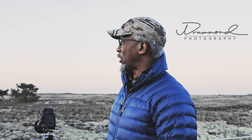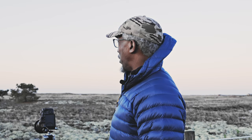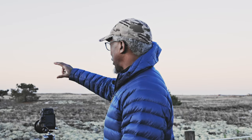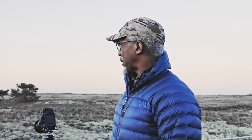I was here yesterday on a scouting run and what I foresaw was these isolated scrub pines, and with the algae on the dunes leading up to them, that would make for a very interesting composition once the sun gets high enough to actually light up the algae. I can just barely see the sun cracking over the horizon but it needs a couple more degrees of altitude, and then we'll see something I think is going to be really nice.